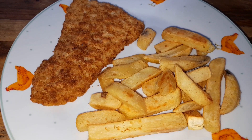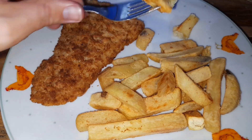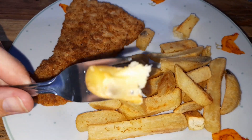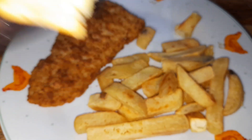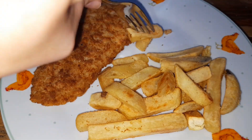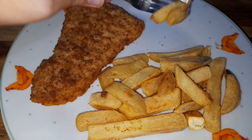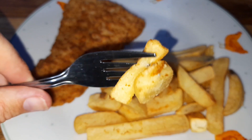One pound fifty off the reduced, meant to be three quid. I'm not thinking the portion size is that big. Let's get stuck into the chips first — cut one in half, let's see. Nice and fluffy on the inside, got a little bit crispy which is what I always like. They're not too bad, though they could do with a little bit of seasoning. I'm reviewing them straight out the box with no seasoning or sauce.